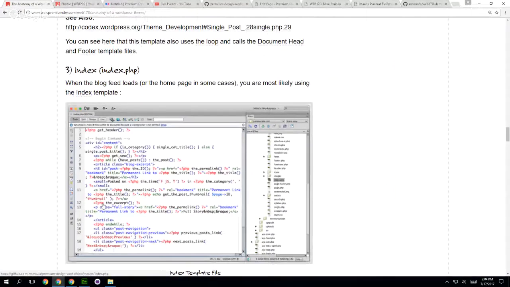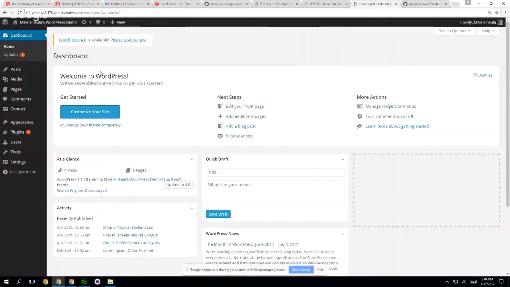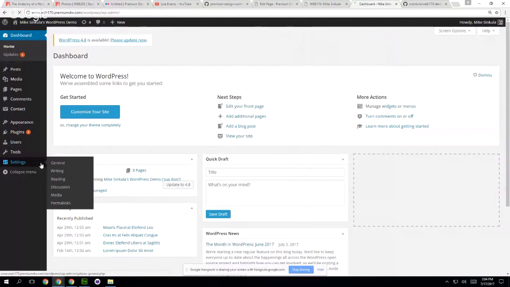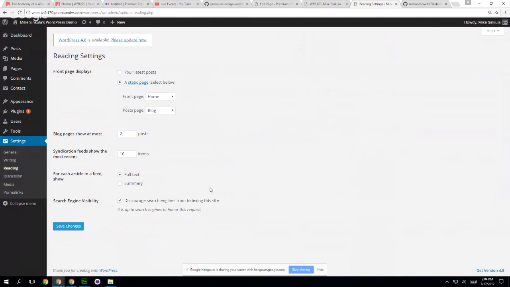Index.php. When the blog feed loads, meaning currently in my demo site, under settings, post page, blog, front page, home. Okay.